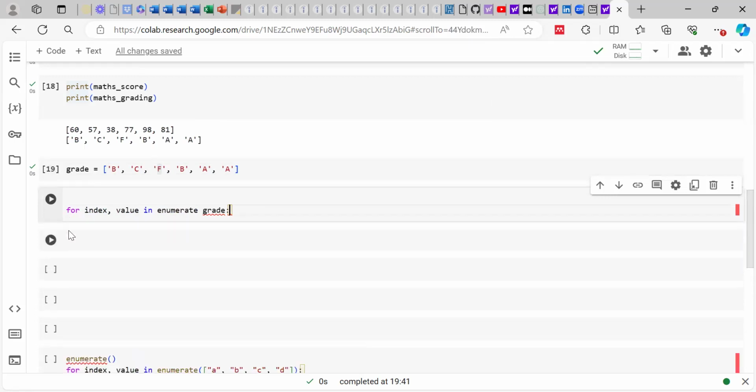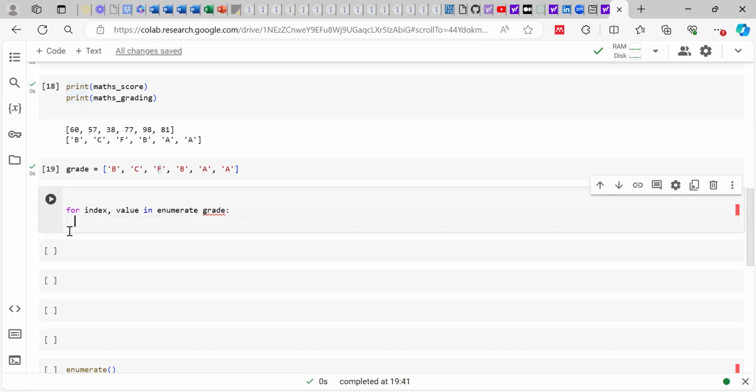I will just say for index, value in enumerate grade, I will now say if there is anything in this, get me the index position, get me the value of something in a particular index position. So how can I do this?